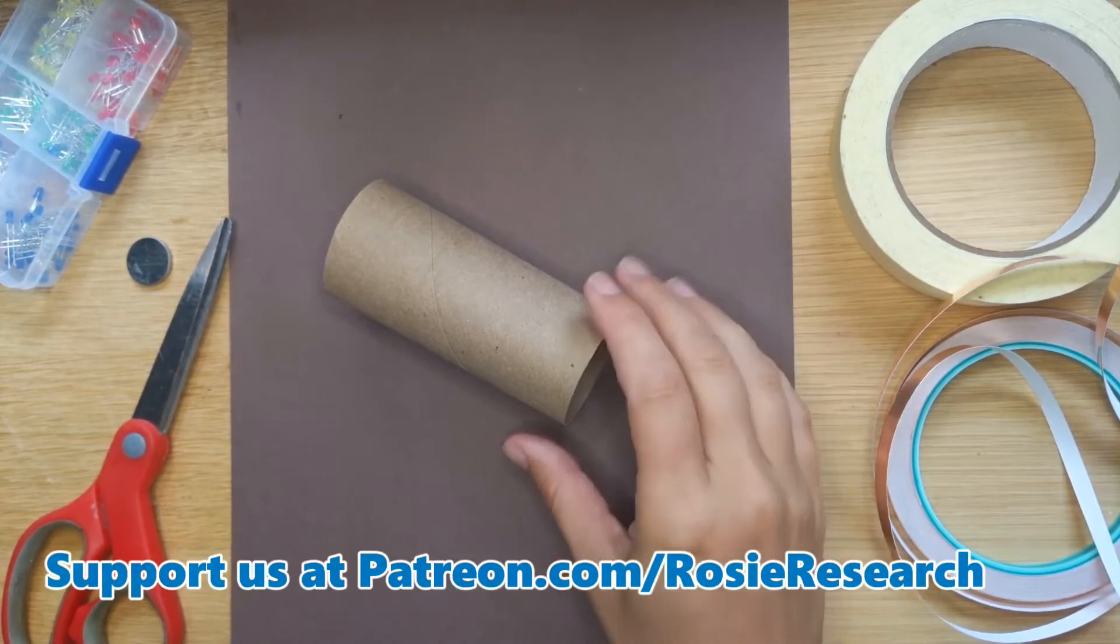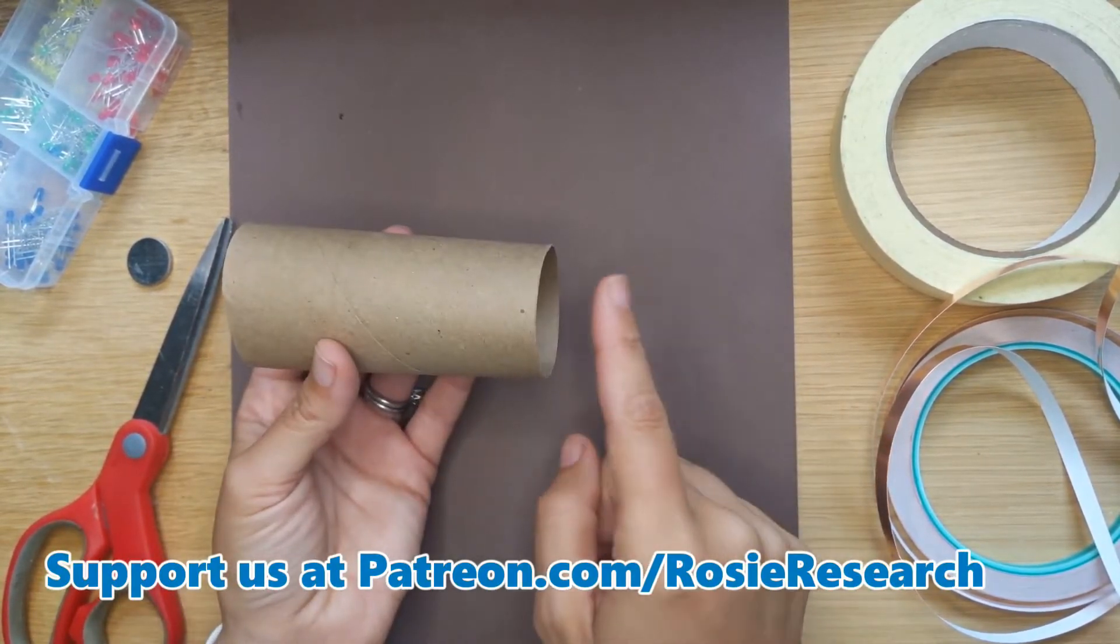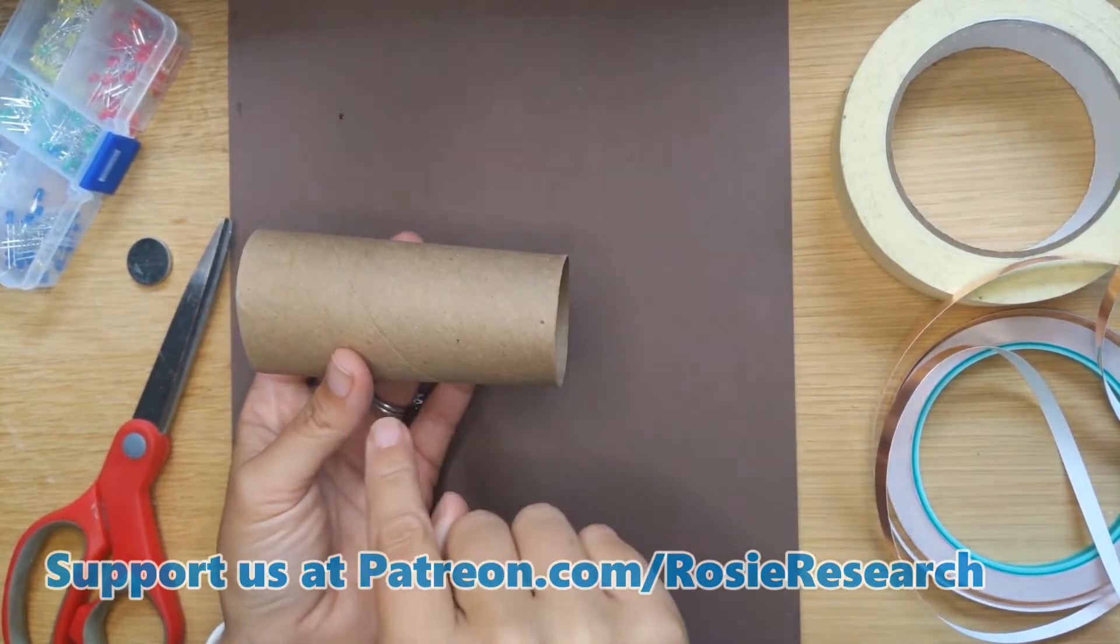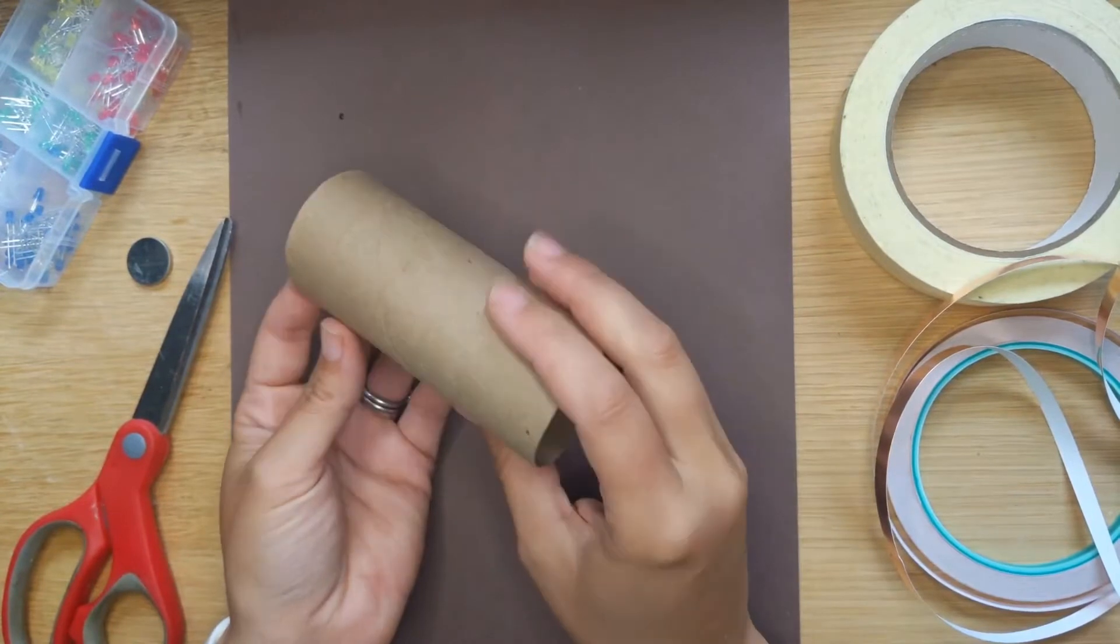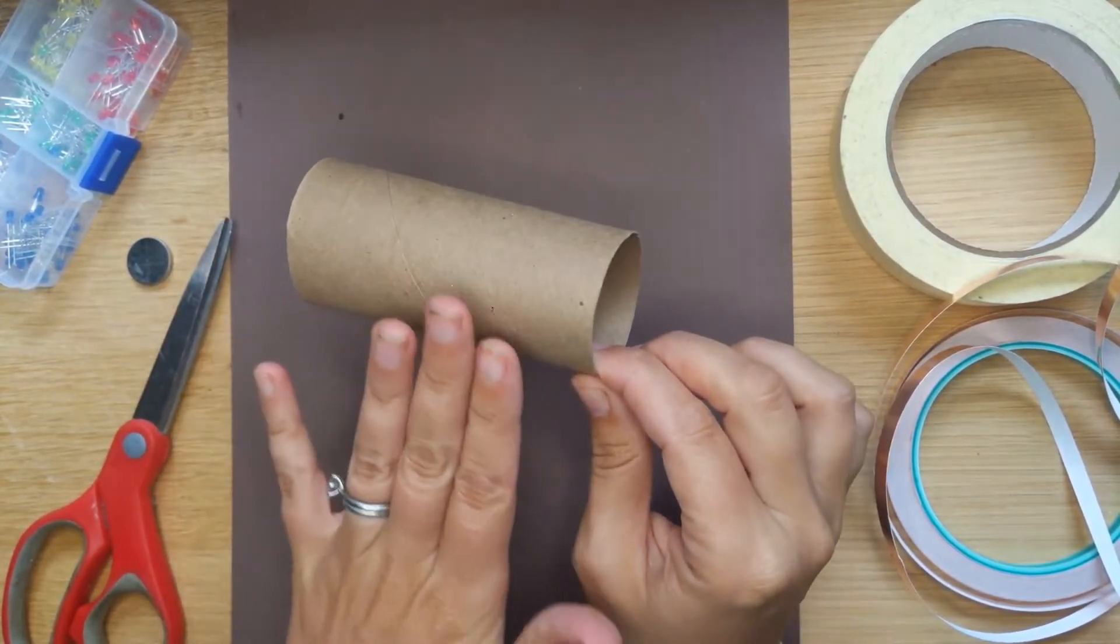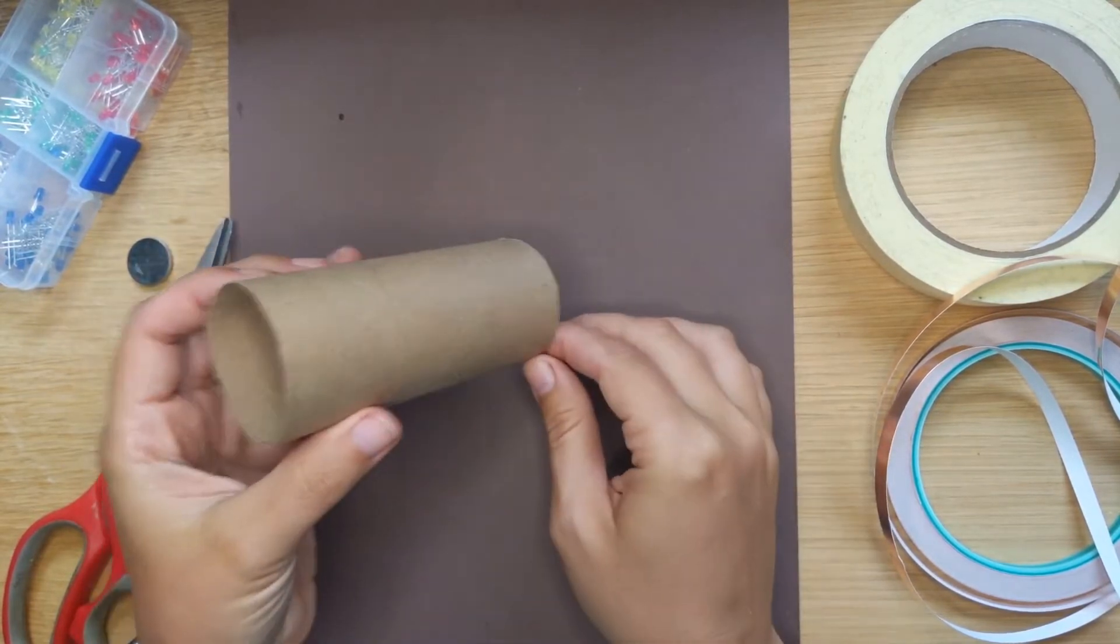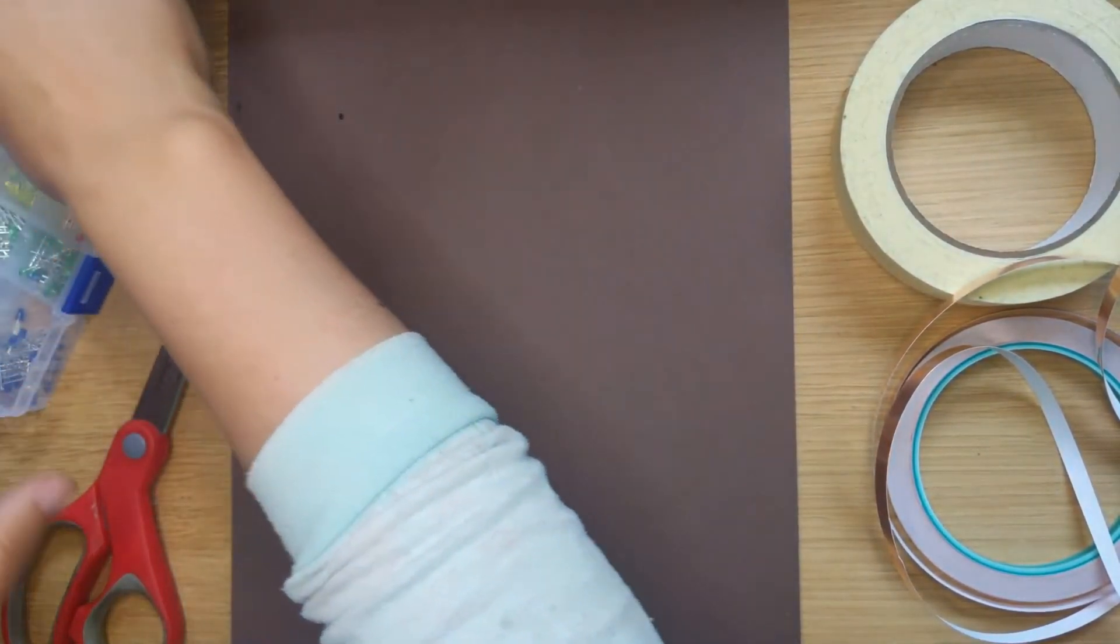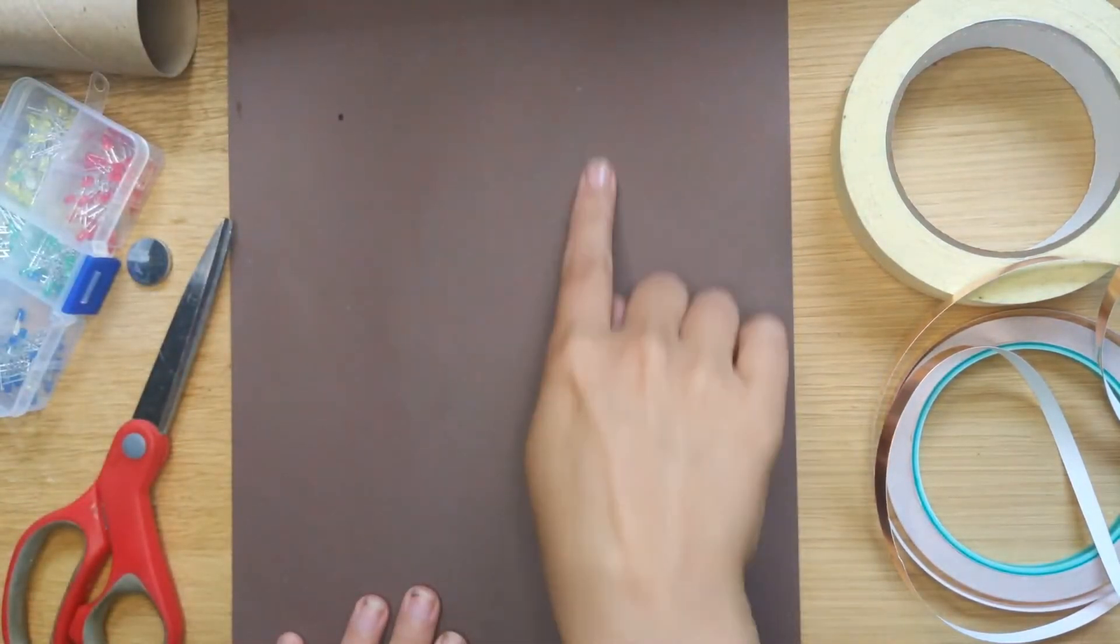It's pretty simple, because this is going to be the body of our scorpion, and we're going to make a tail that sort of comes up and around that will have the light on it, and then you can make claws and legs and all the other stuff. So I thought it was actually a little more fun to do this freestyle. So this part right here won't actually be getting any circuits on it, so you can set that aside for the moment.